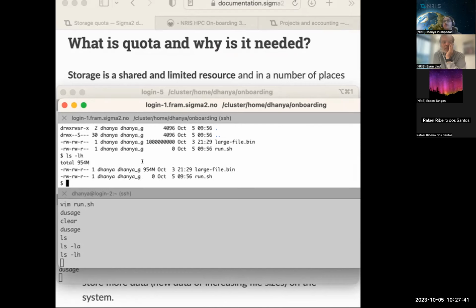Oh, it's almost 1 gigabyte. Okay, but I don't want to delete the file. This is something important. Where should I put it? If I don't want to delete it, should I put it in work? Work has a deletion policy, so yeah, if you just need it for the next 14 days, that should be fine. But if you need it for long-term storage, then work is the wrong place.